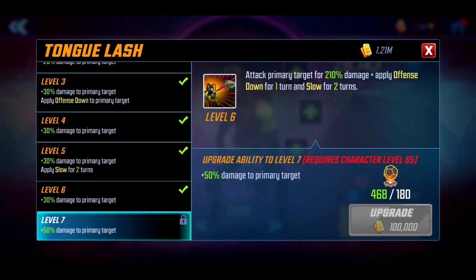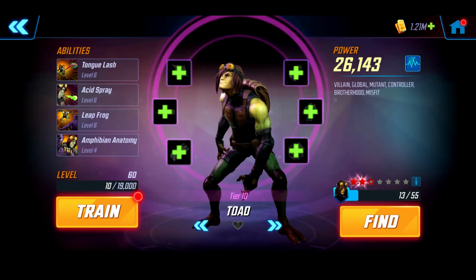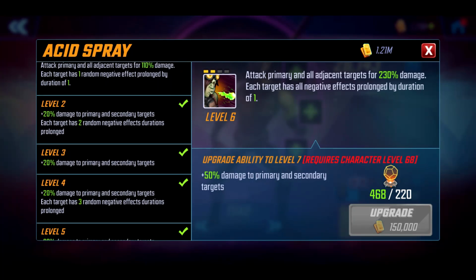If you max it out, it's an additional 50% damage. His damage rating was, let's see, it was actually a D, so that's not worth taking at all. It's single target, it's only 50% and he's got a low damage rating. At level 5 actually, you're getting the 2 turns of slow and you're getting that offence down, which is really what you're going to be using this for.